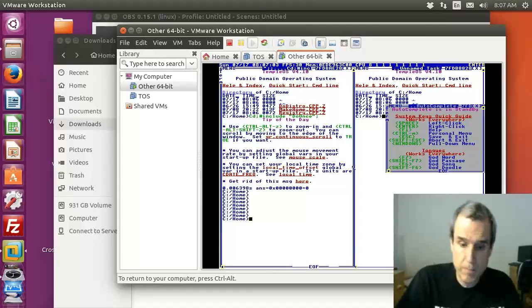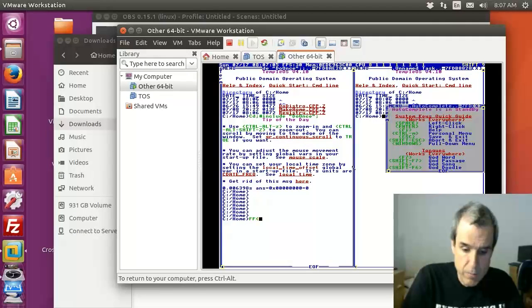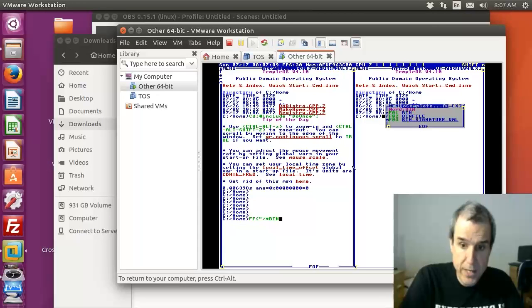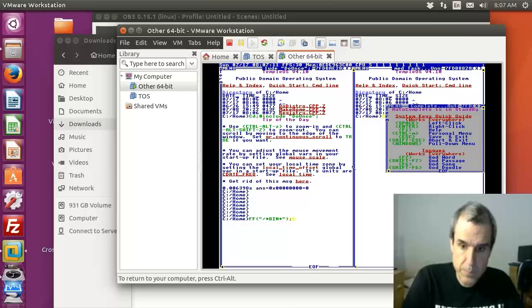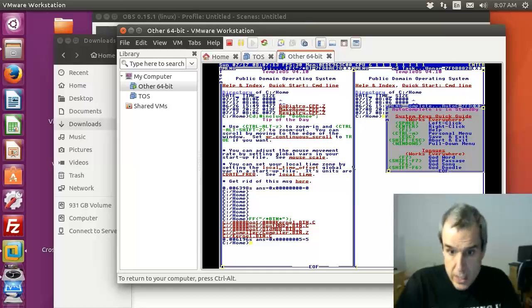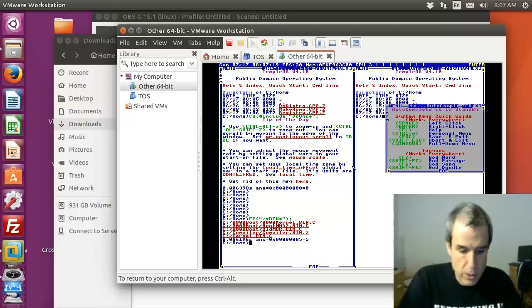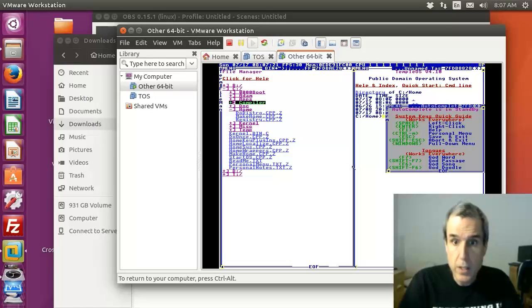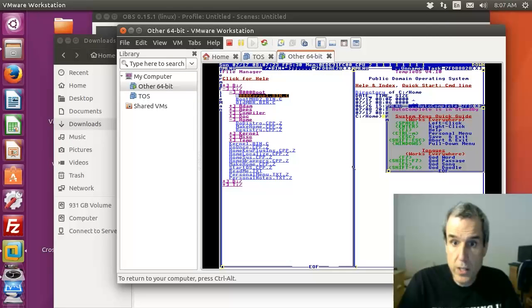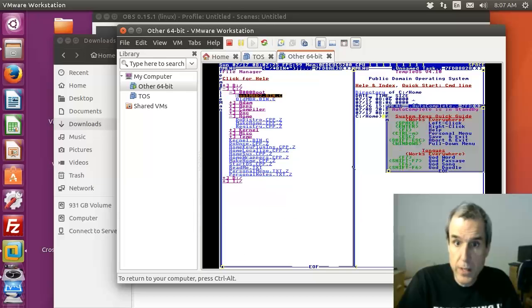So let's do find file, starting at root, star, bin, star. These are the binary files. We're going to delete them all just to prove. So Control D, we're going to delete kernel.bin, delete master bootloader parts.